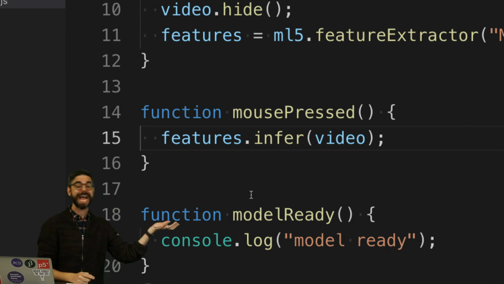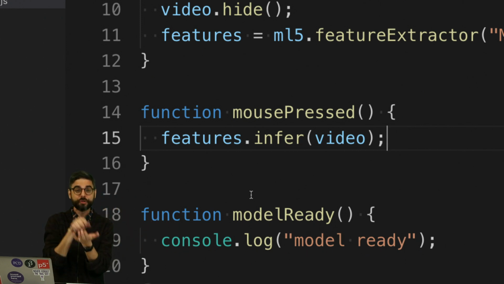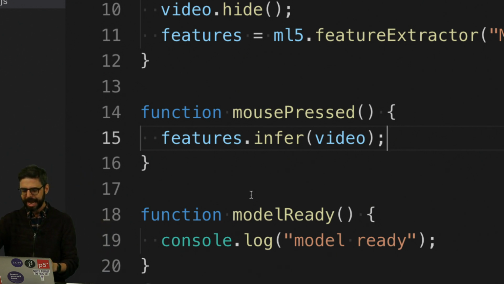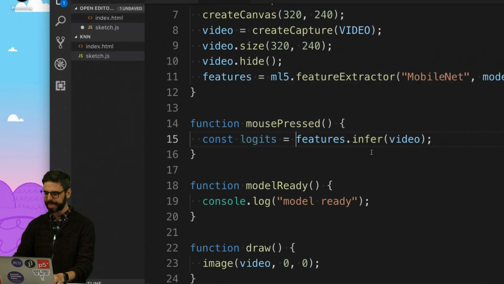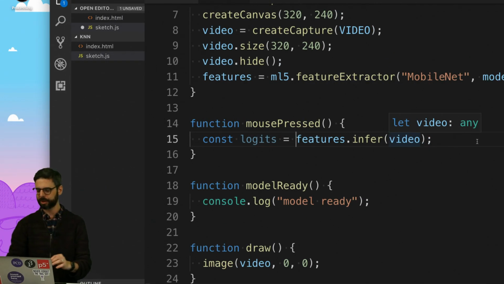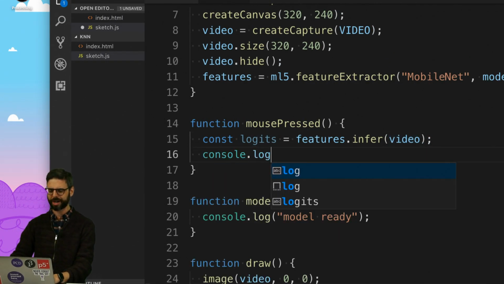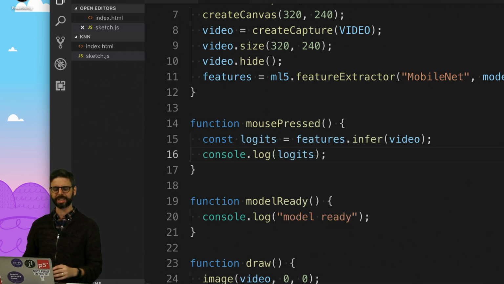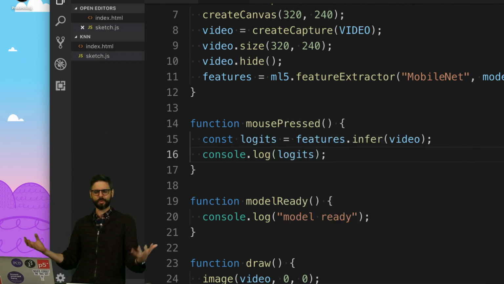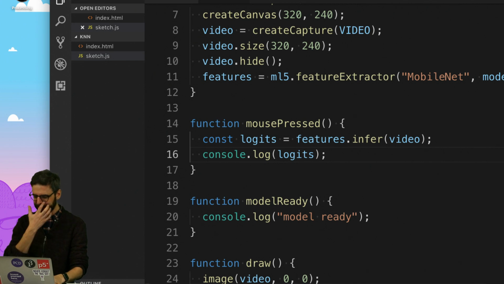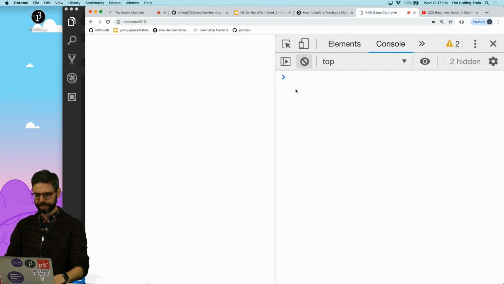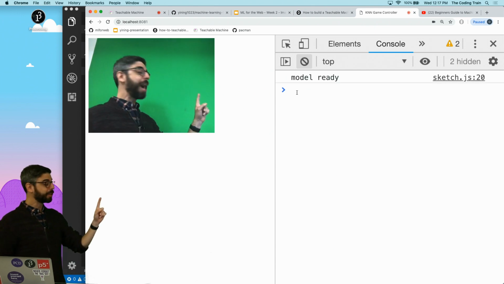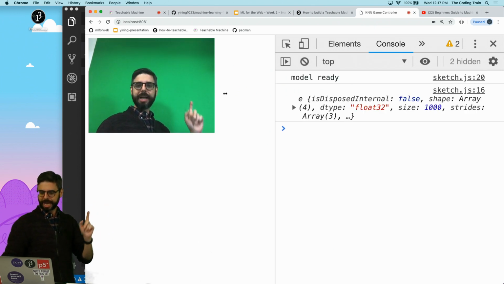So this could be a static image, but since I have the video, it's whatever the snapshot of the video is right now. And this could go into the logits. This is basically giving me that particular logits. And I'm going to do something here that's going to look weird. I'm going to say console.log(logits). Shouldn't that show me just an array of numbers? Not exactly, but I'm going to show it to you. Let's see what happens. So let me refresh this. Okay, the model is loaded. Now I'm going to click, and you see, what?